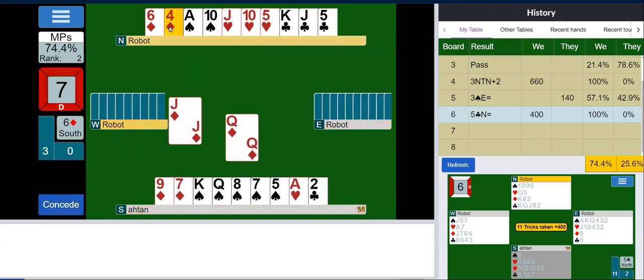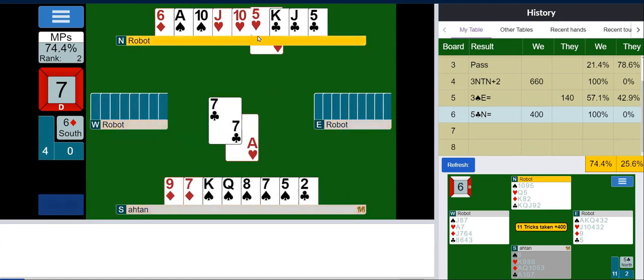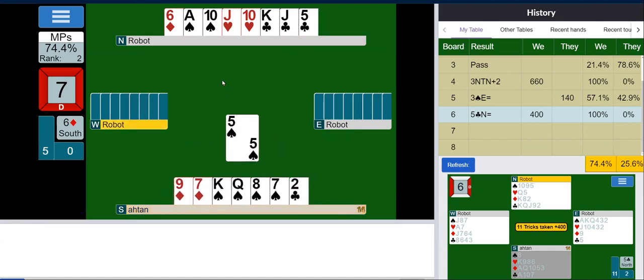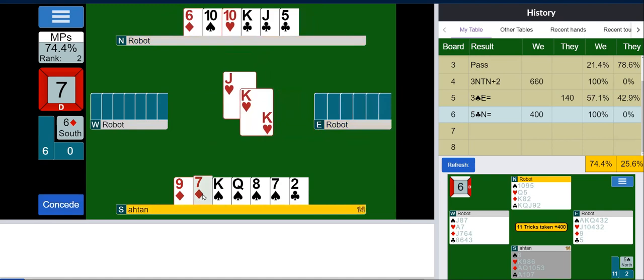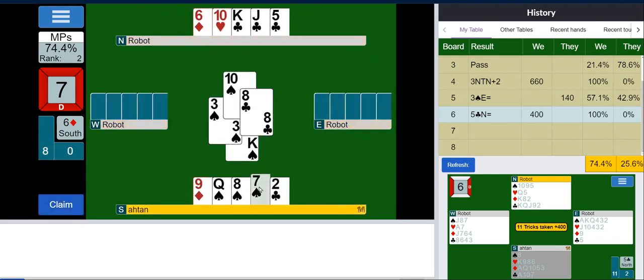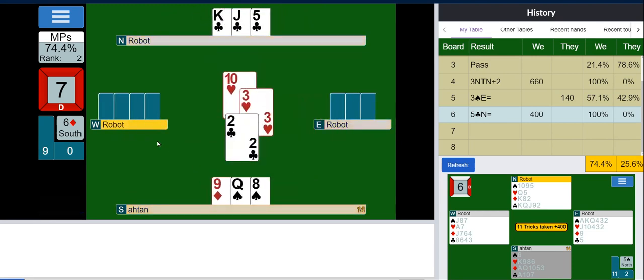One more. All right. Want to go up? Okay, so the Queen of Hearts is on my right. So I'm gonna do this. Get it ruffed. Ruff one more. Then get rid of my club loser with my 10 of diamonds.